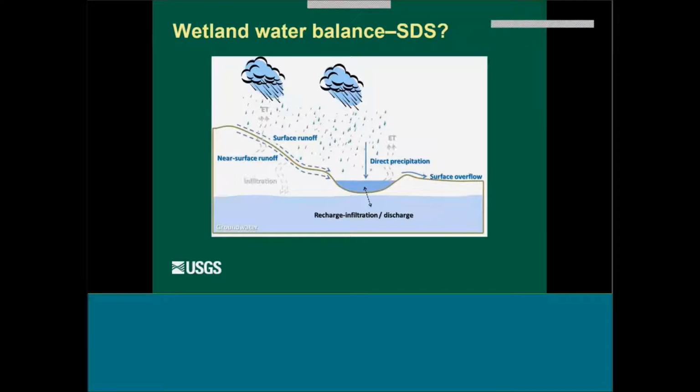I'd like to start out here and provide a brief overview of the primary components of the wetland water balance and discuss the potential effects of a subsurface drainage system. So the primary inputs to prairie pothole wetlands generally are runoff from snowmelt, direct precipitation to the ponded portion of a wetland, and then precipitation runoff, both surface and near-surface runoff from the surrounding catchment. And I'd like to emphasize that this near-surface runoff can be fairly significant, and we don't really differentiate between surface and near surface. We just lump it all together.